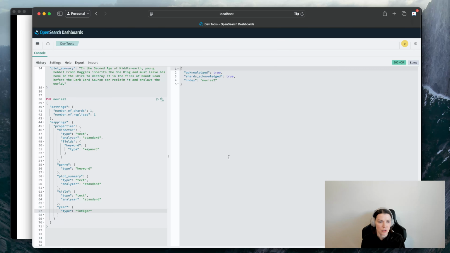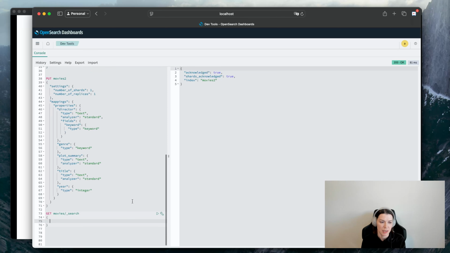To go into some examples, now that we have these 3 movies in here, let's say we wanted to just see all of the science fiction movies. We could do a filter here, a terms filter, where we only want to see the things that have the genre science fiction.